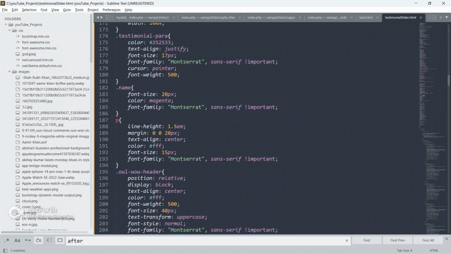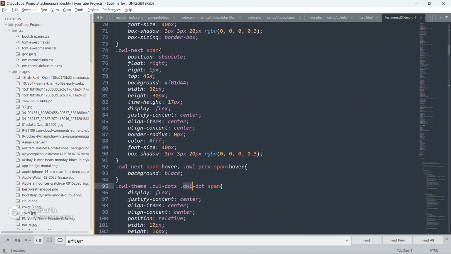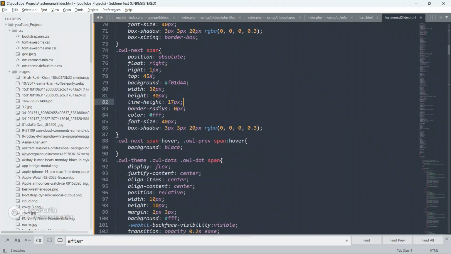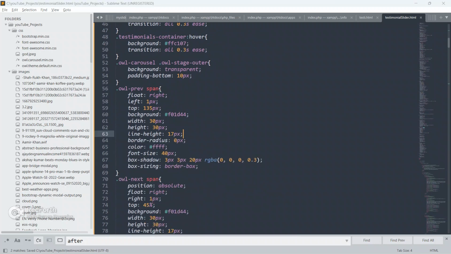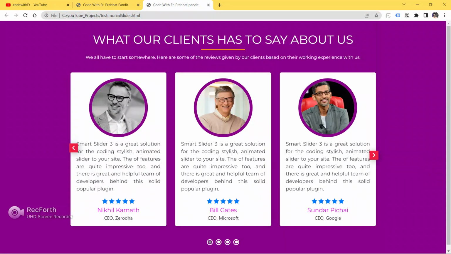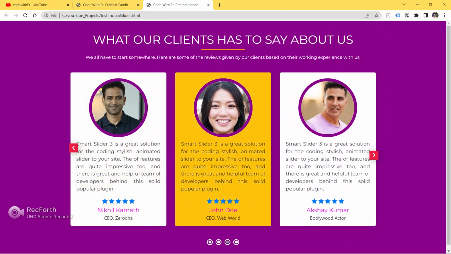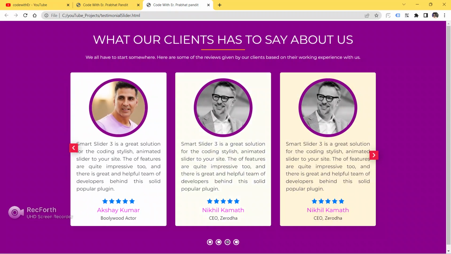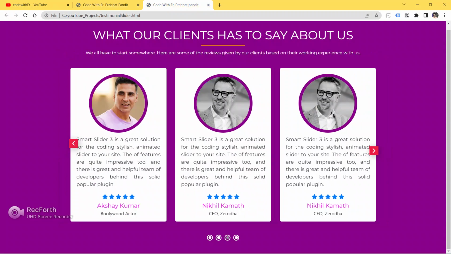So we have to remove the flex property. So go to the span and remove this flex property, okay, from the previous also. So save your code, go to the browser and refresh your page. So now it is in center.